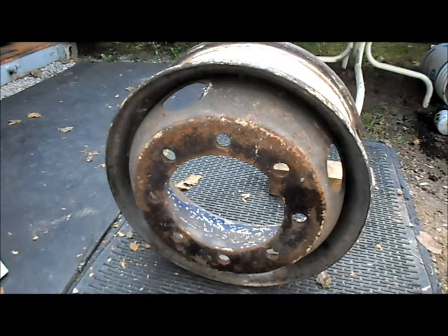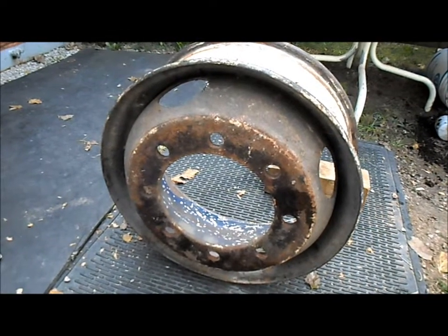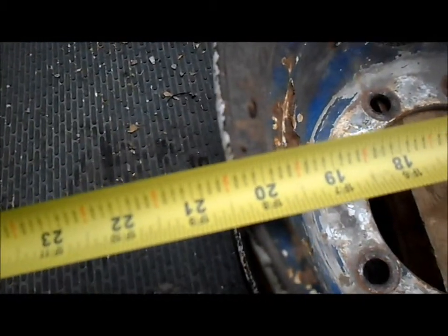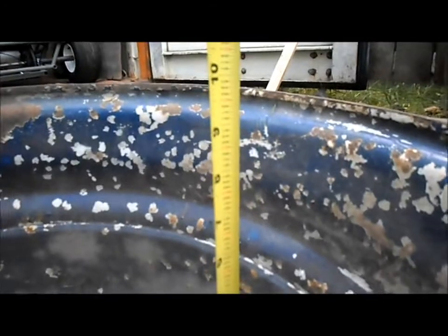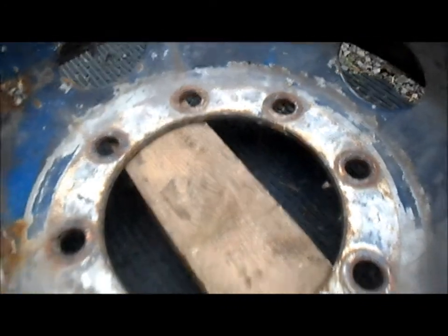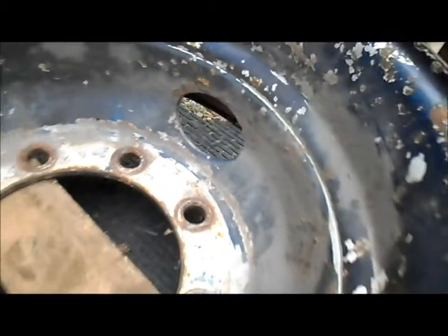I'm working on another quick little project. We have a truck rim here and we're gonna make a heavy-duty burn pit out of it. The truck rim is about twenty and a half inches wide across, comes out to about ten inches. It's got some good-sized holes in the center and several good-sized holes around the sides. We'll put something across the main hole in the bottom, and the others we'll leave as vents. It's good 3/16 to almost quarter-inch steel, so it should last a while.